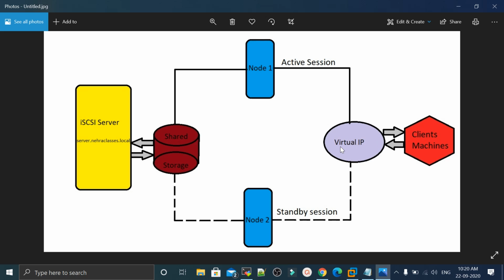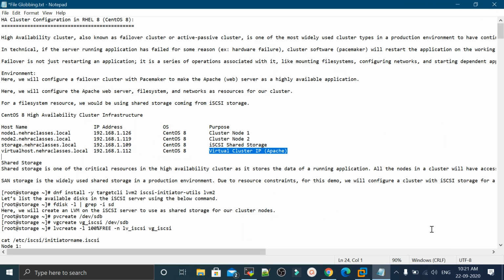So clients can connect to the iSCSI server shared storage with the help of these 2 nodes, and at one time we have one active session. Let us suppose we are using this active session through node 1, and in case something goes wrong and this session gets disconnected, in that case the cluster will switch over the connection to the other node. So without wasting time, let's get started.